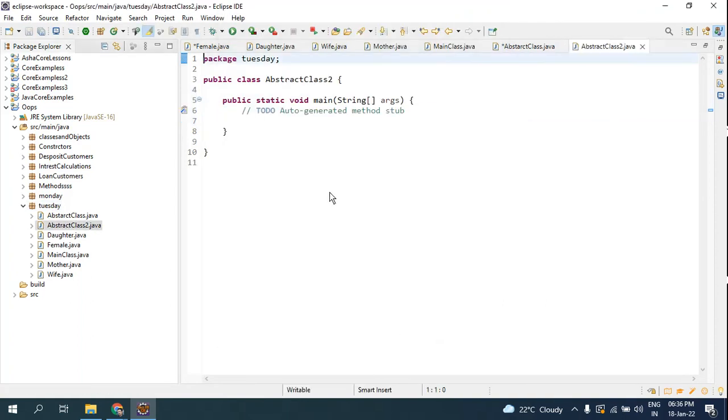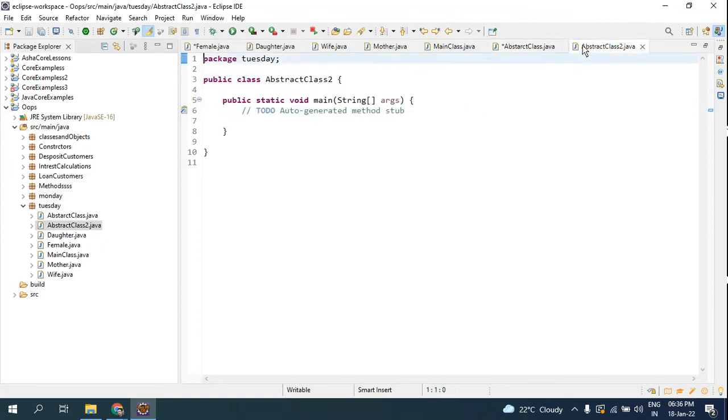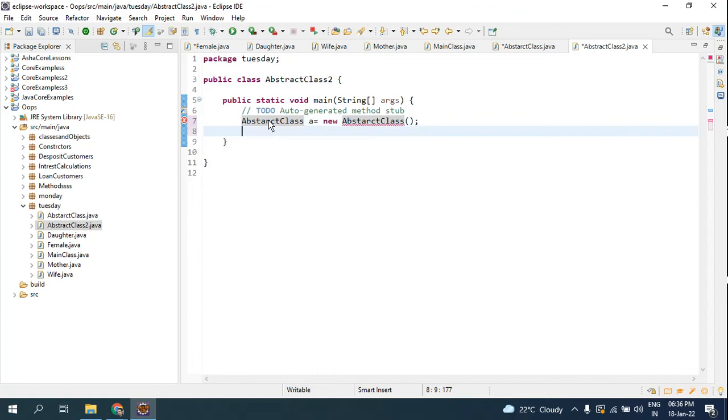As I said before, if you want to get that method, you have to extend this class, right? Look now, for now I'll create the object of this abstract class. It is okay to provide the object: abstract class A is equal to new abstract class. So if I make A dot display, look here, it is showing an error.